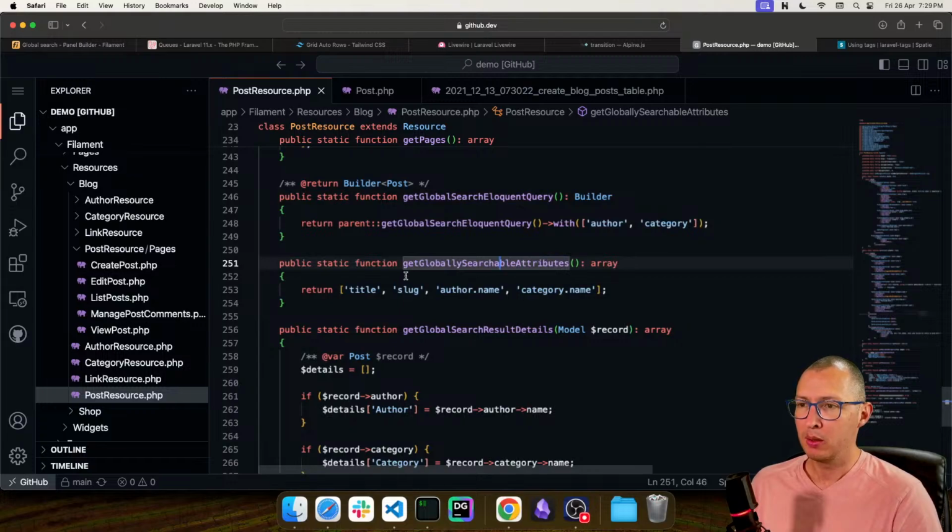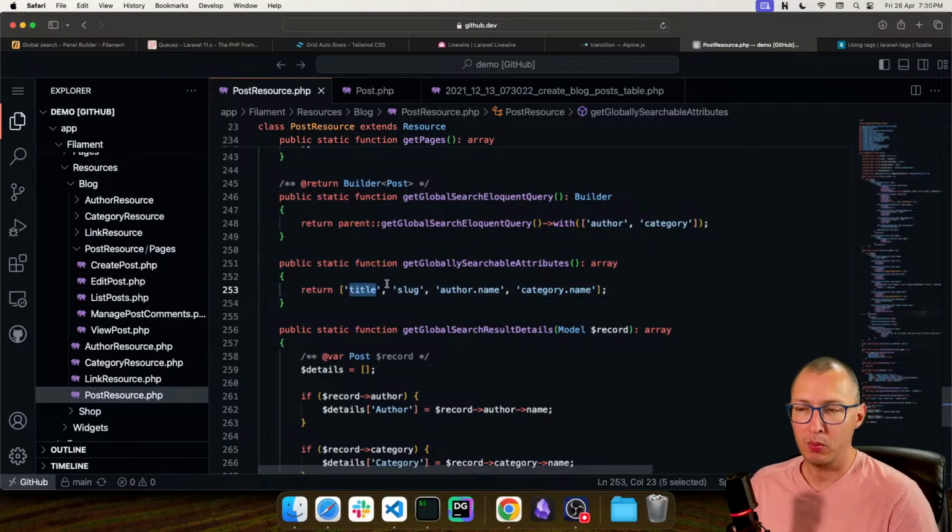Now get globally searchable attributes. Now this one I need because this is probably what the query is using to search for the records globally. Title, slug, minus author name, and category name. So just title and slug.